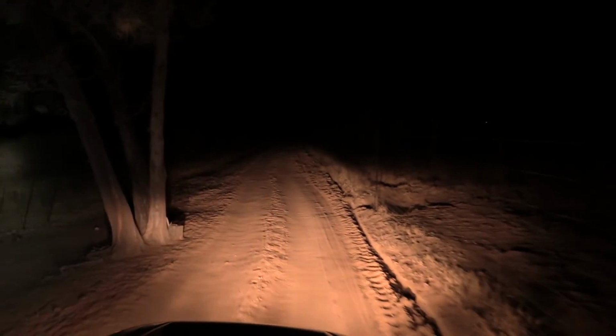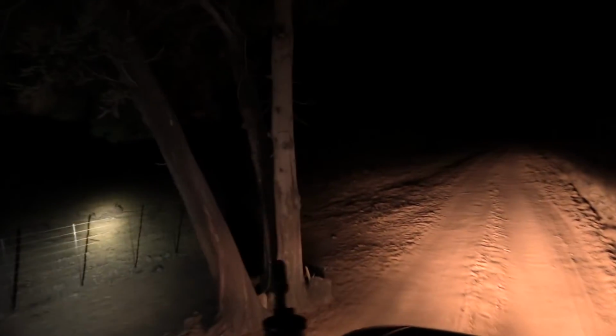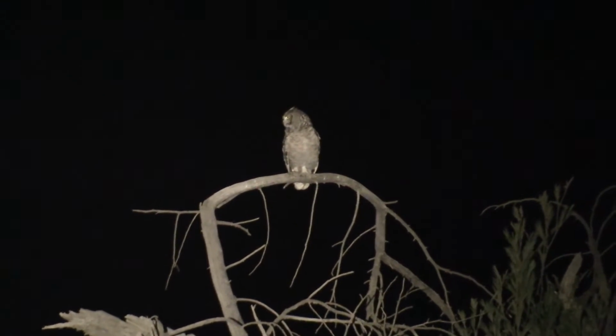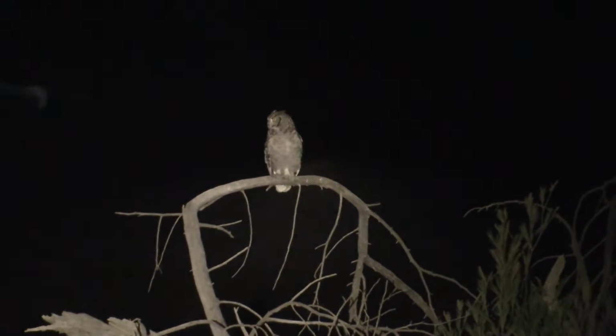With everything ready, we climbed onto the truck and started looking for the first animal of the night. A few minutes into the night, this eagle owl showed up, and I must say it's super nice to see them up close. After a while we spotted some eyes in the distance and decided to jump off the truck and walk a little bit closer. We walked about 400 meters and the first spring hare made its appearance at around 40 meters.